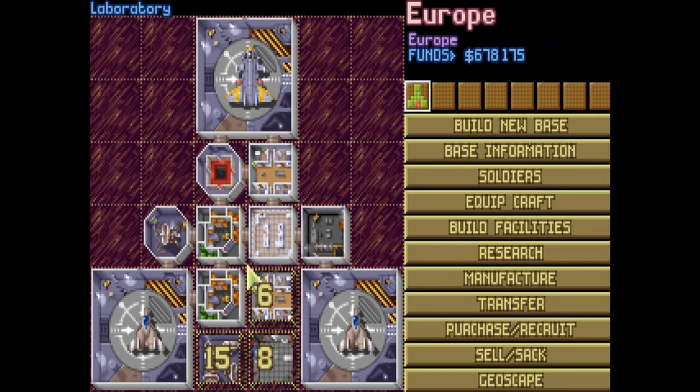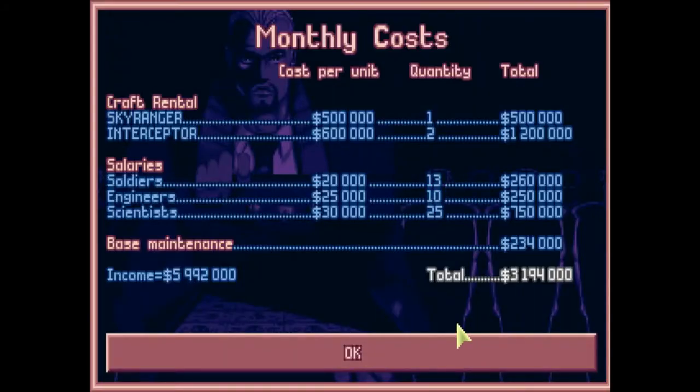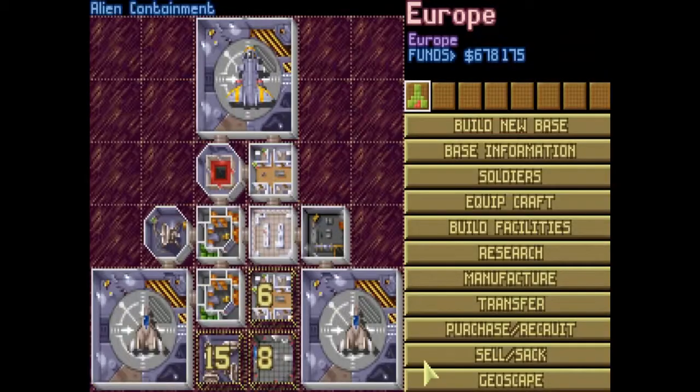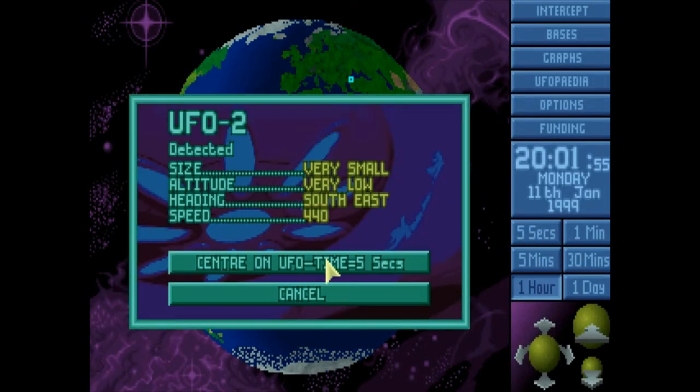Okay, my stores has come in now, and because my general stores has come in, that means I now have way more storage capacity. So you can see, where is it, stores? I've now got up to 100 storage space, and I'm only using 28, so that's a real good thing. Monthly costs, look at that, having 2 interceptors is costing me $1.2 million a month. My base maintenance is costing me a lot, but look at those scientists. Geez, those guys are expensive. But that's okay, I'm not worried about the cost of those scientists.